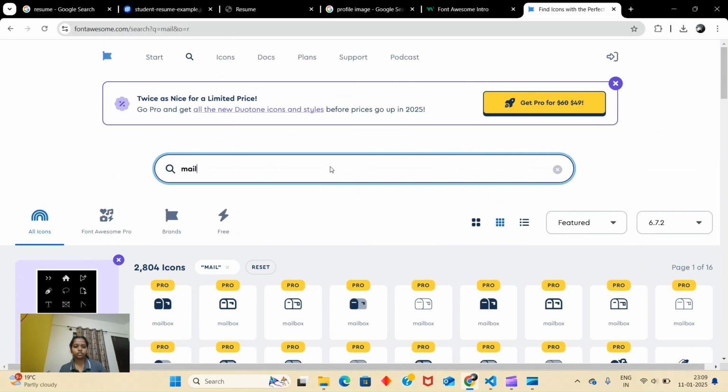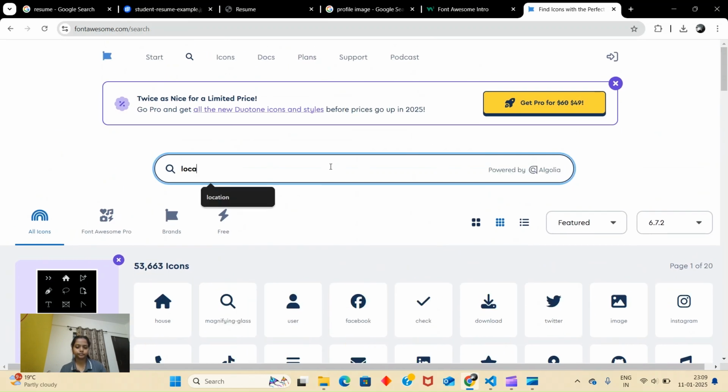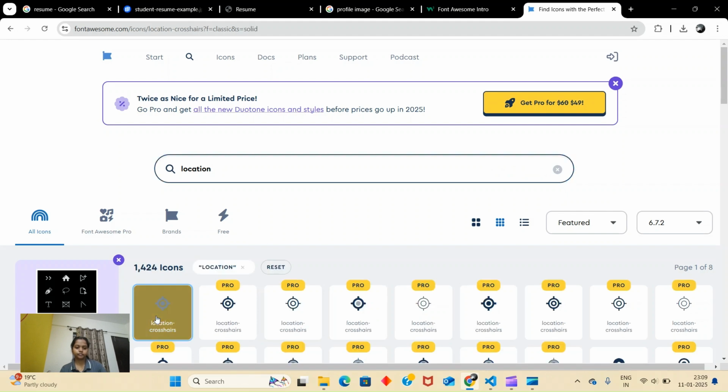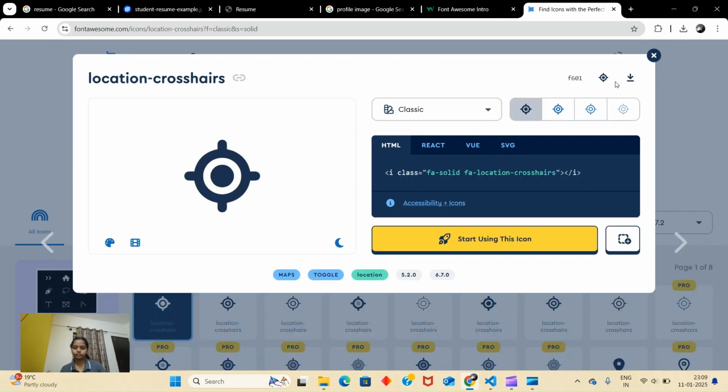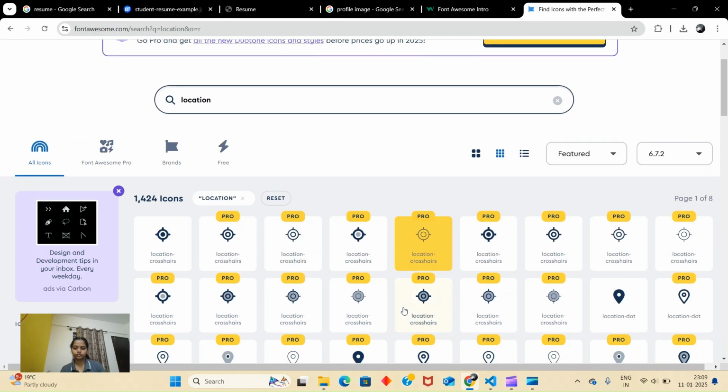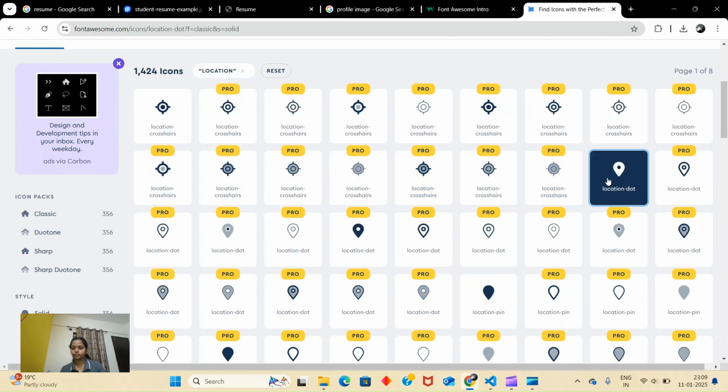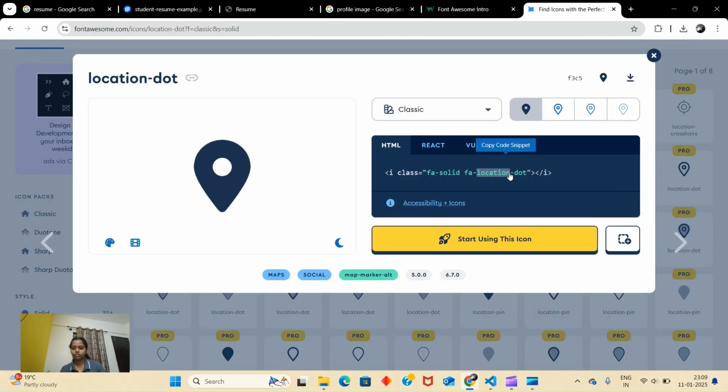And now for location, let's use location dot, see if it works.